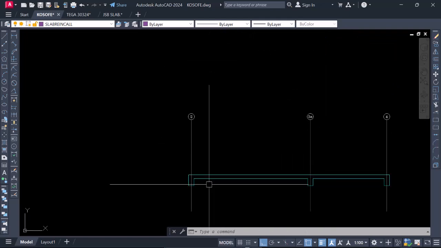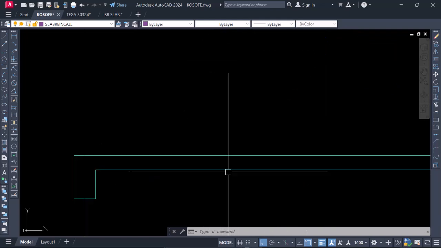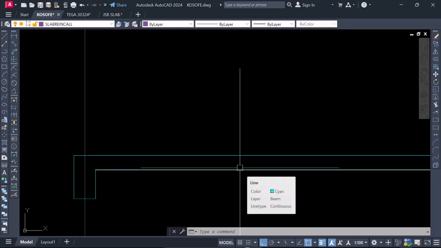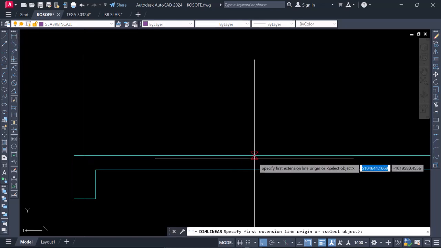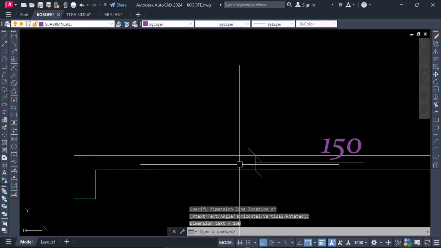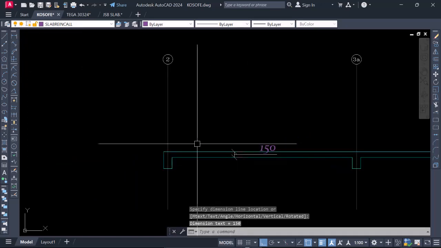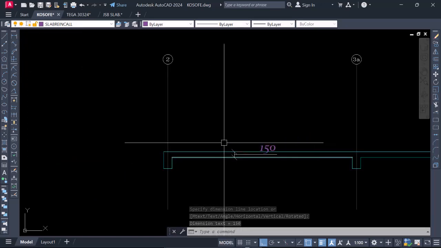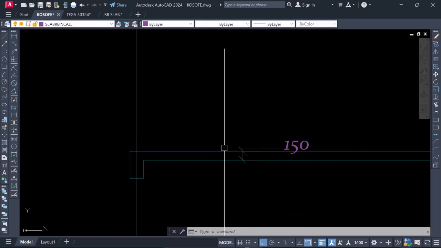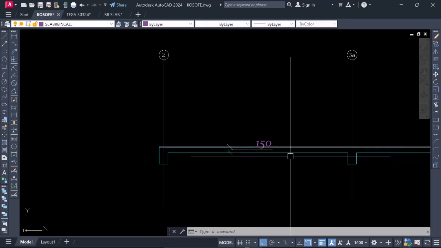All right. So in this regard, now what we're going to do is to start offsetting. So this is our 150 dimension, our 150 thickness slab that we've already reinforced. So in cutting this section, the concrete cover above should be what? Should be 25, right?